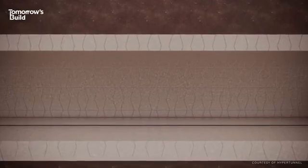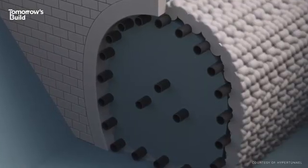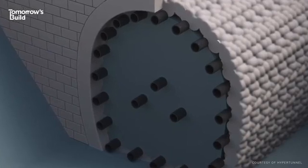We actually put very small amounts in, like 3D printing, so that we build up a structure with lots of small amounts. You build the structure up using the geology to support the build. So, we can put our building blocks, if you like, anywhere we like within the geology because it will stay there. And then you gradually fill in the gaps.